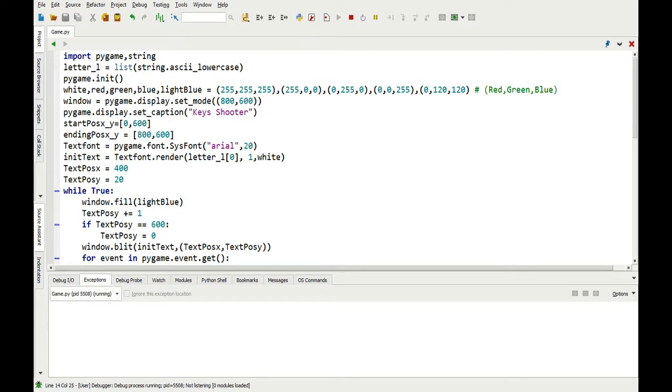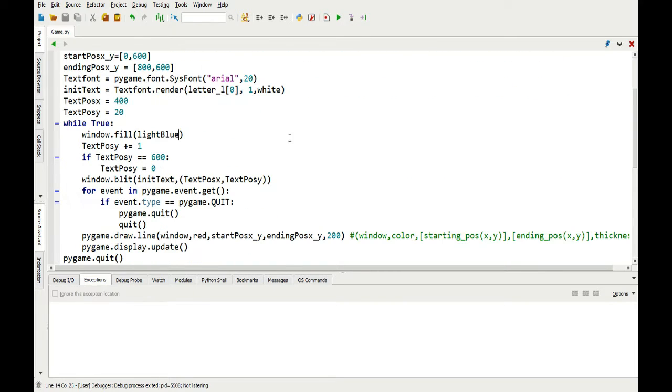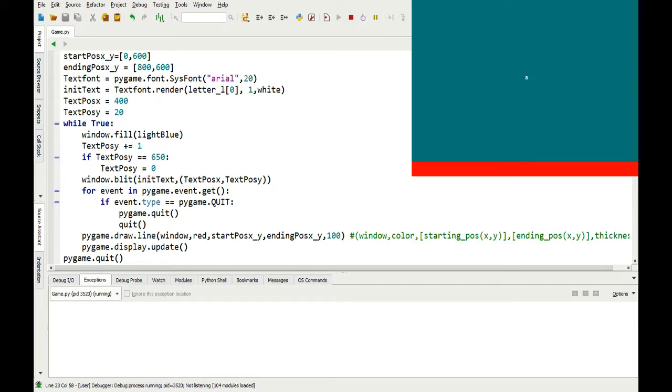Light blue, and it works, but the barrier seems to be a little bit big, right? So let's say 650, and let's lower this one to 100. And that seems good.